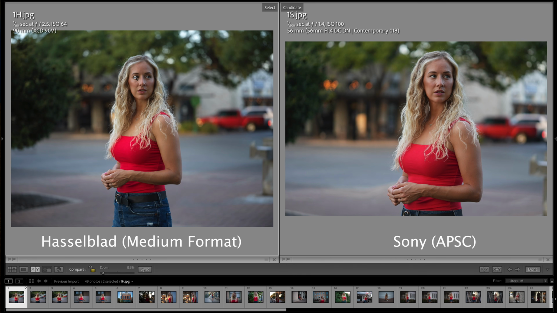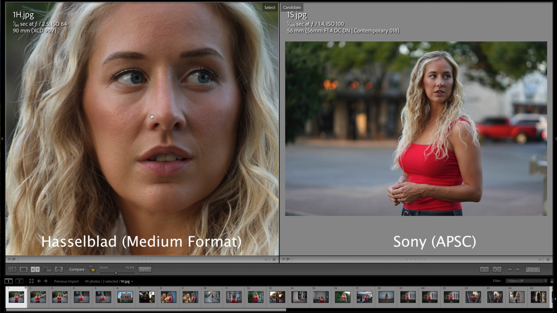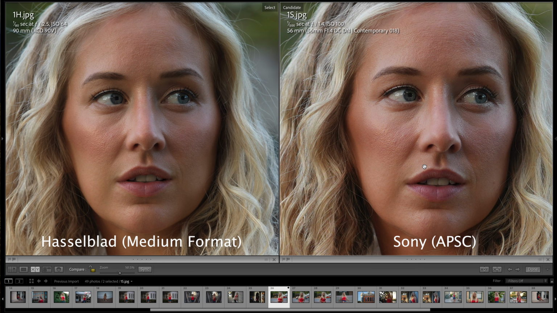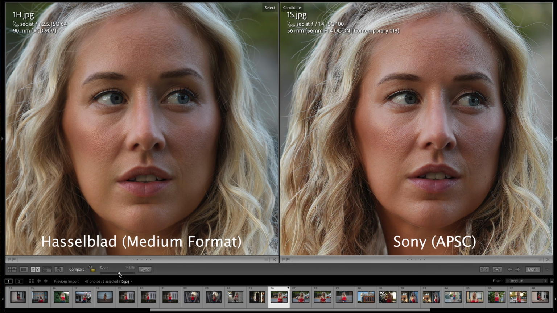Again, this is about 47 equivalent on APS-C, and this is a 56, but I tried to put my tripod further back on the APS-C setup just to give us the same exact perspective, or as close to the same perspective as possible. And so when you zoom in on the Hasselblad, that is what you get, and the same thing on the Sony. Now, I don't really care about sharpness. This comparison is not about the lenses. I'm not comparing the Sigma 56 to the 90mm XCD on the Hasselblad. Both are very sharp. However, I'm more curious about how the images overall render between the two.